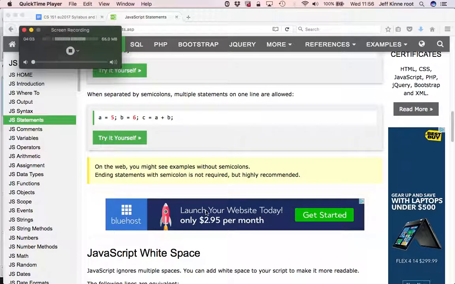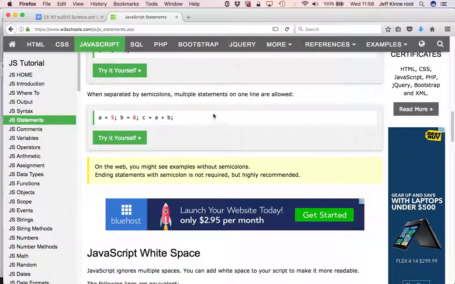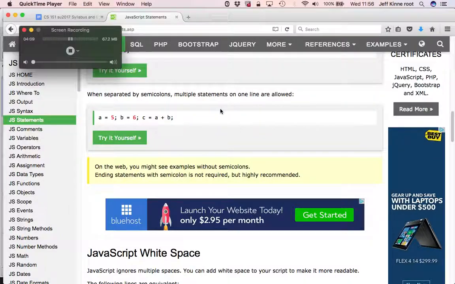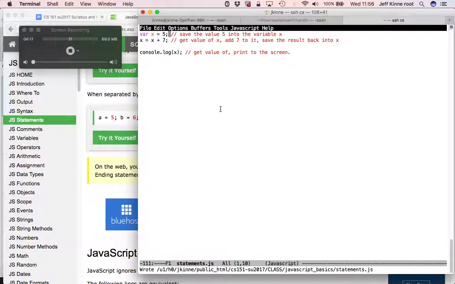According to W3 Schools, you can have code without semicolons, but beware, things may not necessarily work the way you expect them to. The JavaScript would have to be guessing a little bit more about what you want to do. And in other languages like C and Java, they use semicolons, so we're going to use them in our code as well.